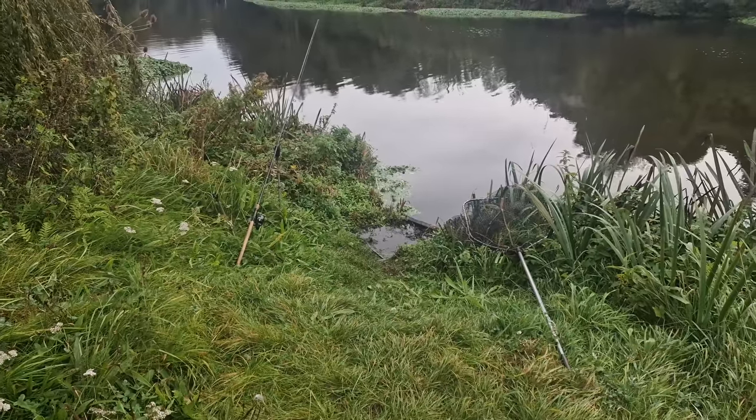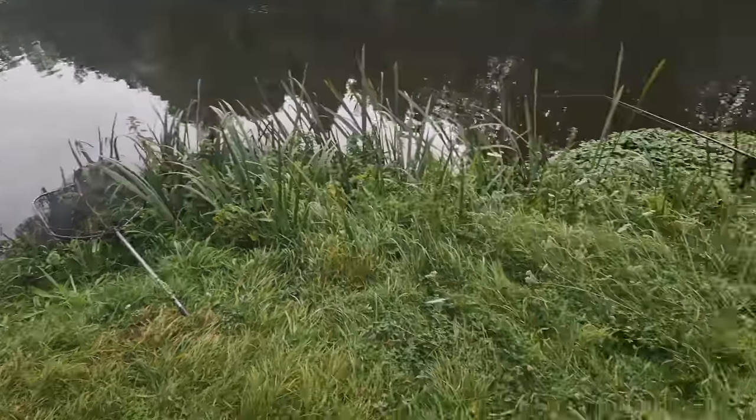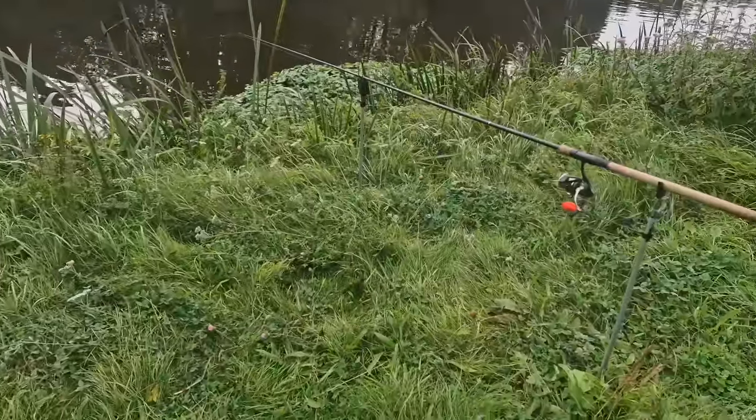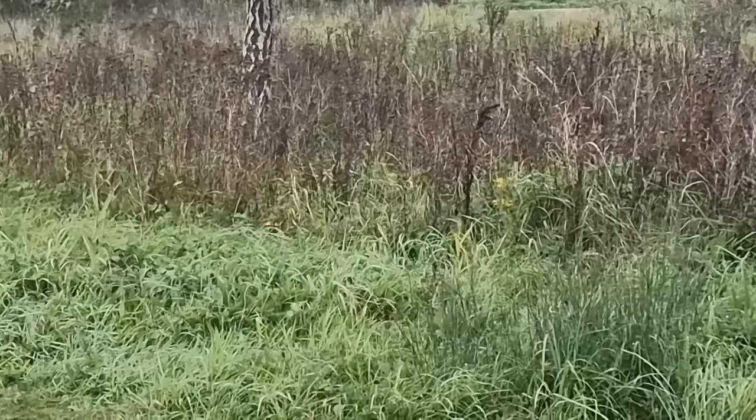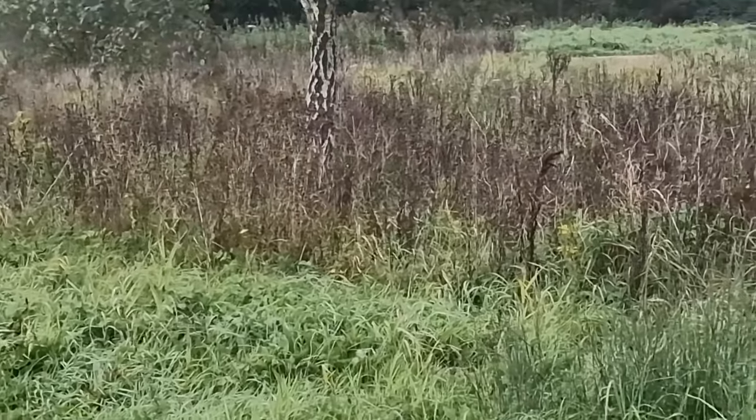Throughout this week I've been feeling really under the weather and this morning just couldn't get out of bed, so it's about 9:30 when I have got on the bank and got the rods in the water. As you can see on screen now, the rods are in the water and it's an overcast, beautiful day for pike fishing. There is quite a bit of colour in the water and a bit of pace from the recent rain, but all around me you can see that the change is happening. The leaves on the trees are changing, everything's dying back, and there was a nip in the air as I was travelling to the venue.